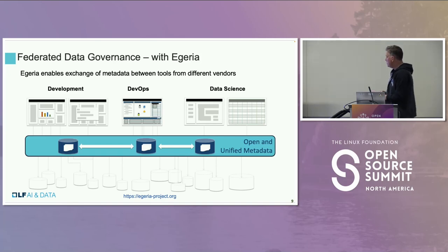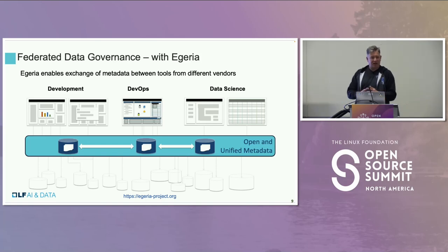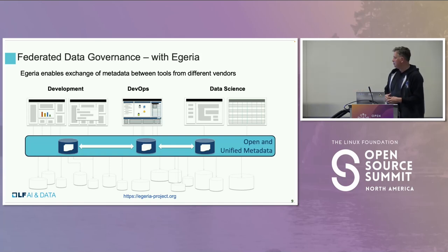So the idea behind Egeria is that it has to be open, because if a vendor came up with it, and it might be Google, then maybe Microsoft would say, I'm not going to work with Google's one, I want to work with Microsoft. And if IBM did it, there'll always be another vendor that would say, why don't you put it into ours? So it has to be open source, a collaboration of people and organizations that think this is a good idea, so that nobody is unjustly put down and everybody is equally dealt with. In fact, I think we're dealing with the data in a similar way that we would deal with people in an open source community. We're trying to deal with them with respect and be able to see them.